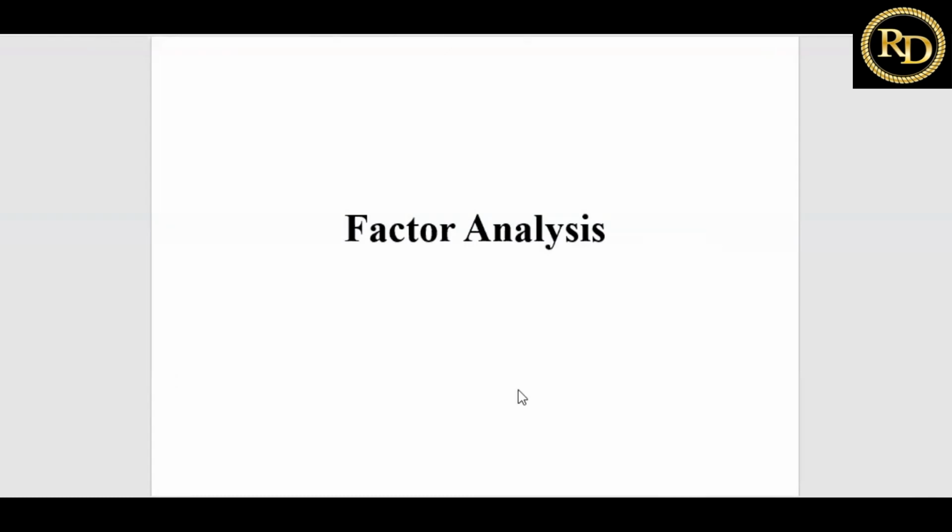So everyone is fine. So I will be speaking on factor analysis. Before going to this section, I would like to ask you some questions so that it can be better understood where we need to use this factor analysis. Do you know the perception, how to look at perception in any study?